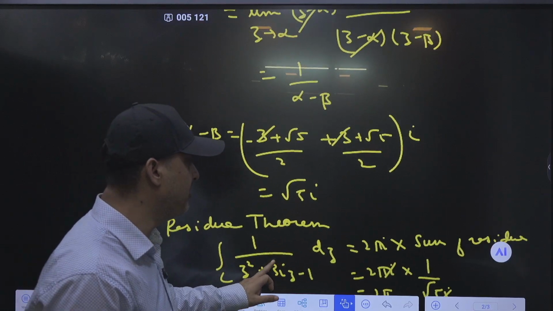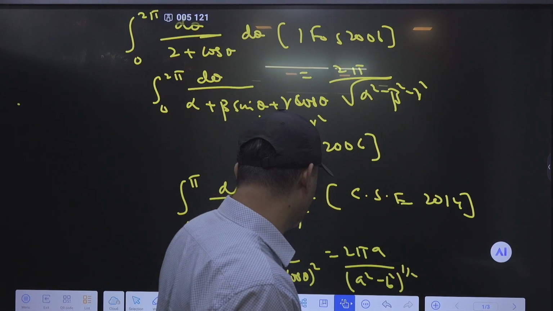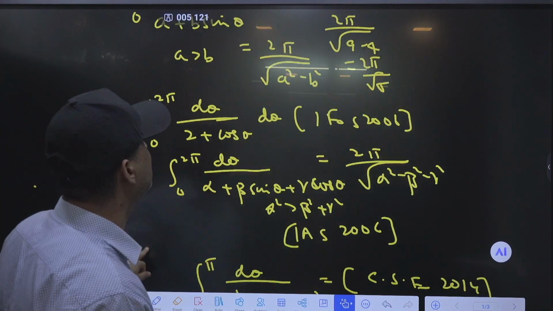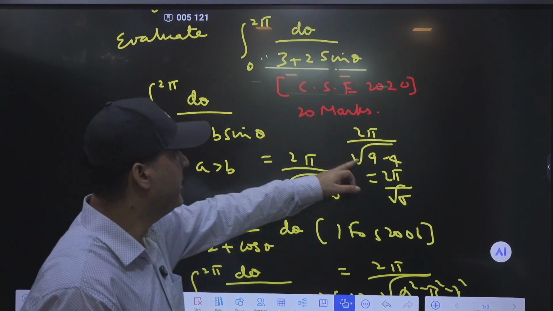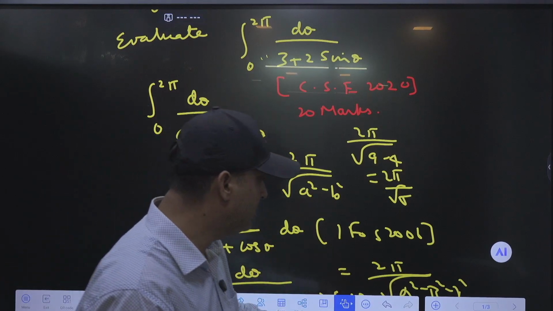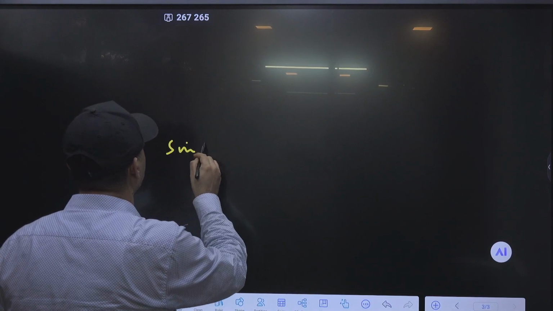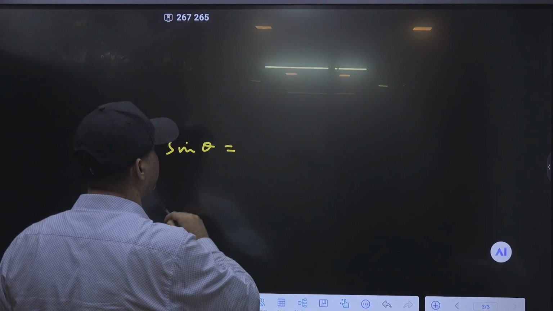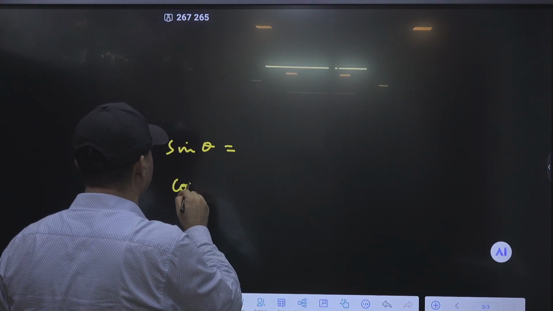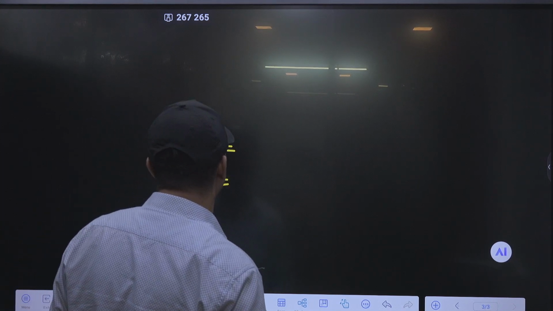Now this is something which we actually told you at the start of the question. We told you the answer is 2 pi upon root 5 by using this. One can do this question by also transforming it into an integration where we can write sine theta and cos theta in terms of tan theta. That is a part of the calculus that you can definitely write. So how do you write it?